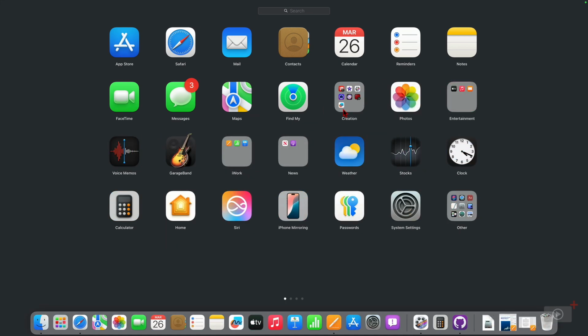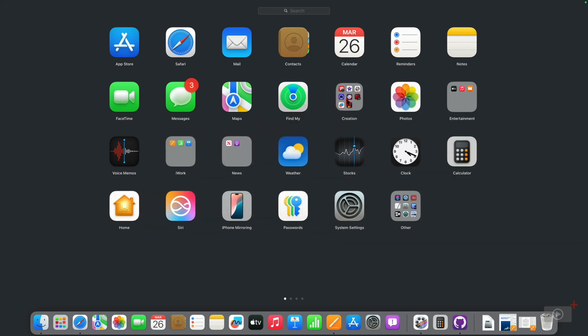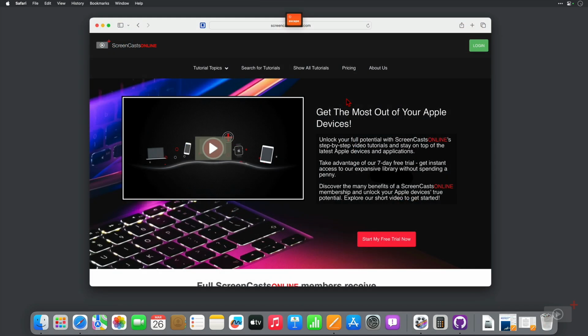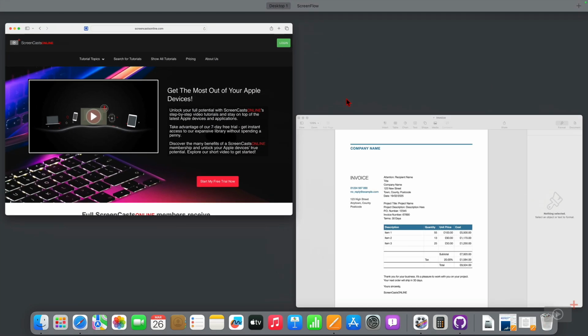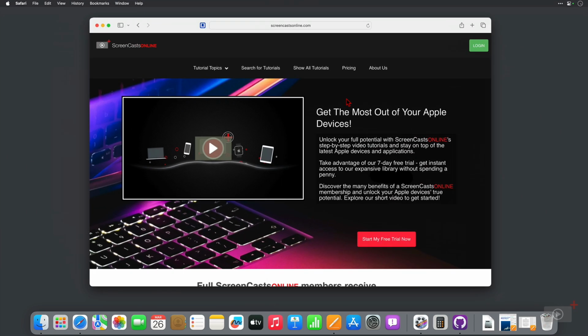So here I've created a few more folders. So if you prefer having your apps in this grid format with folders so that it looks just like your iPad or iPhone, you can do it. So as well as launching apps, you can use Launchpad to switch to existing apps that are running. Now I did cover the Mac app switcher in show 1450, but if that's not for you, you can switch to running apps here. We can see here I've got Safari and Pages with live windows.